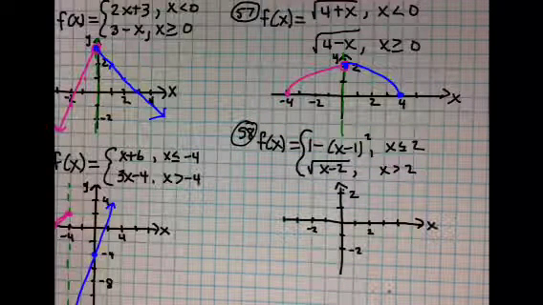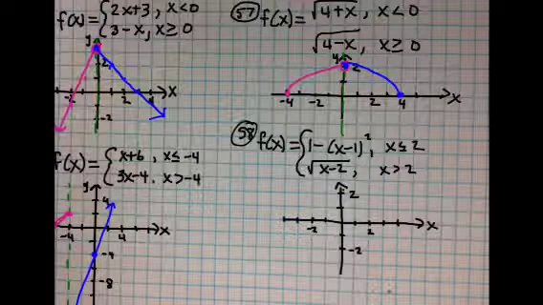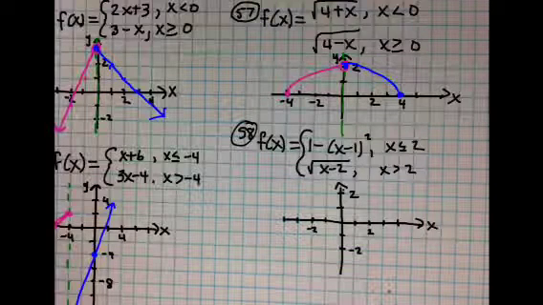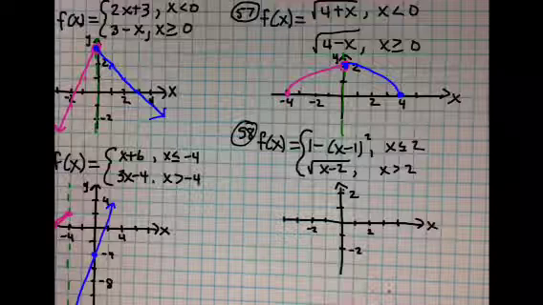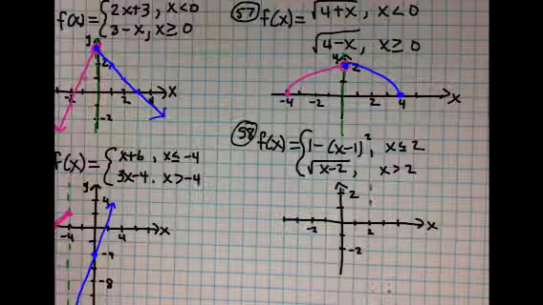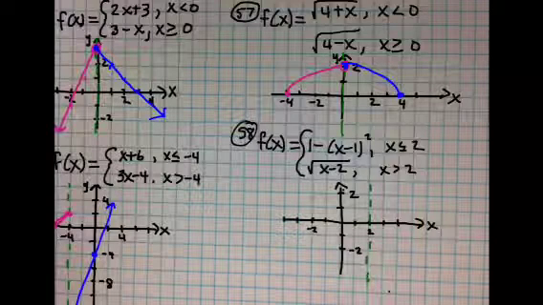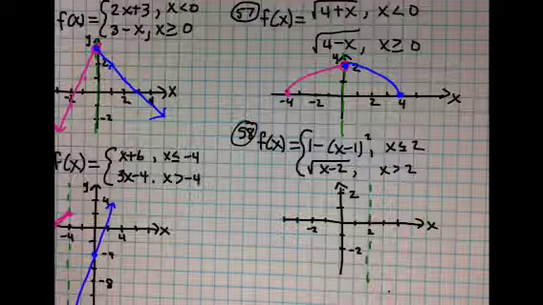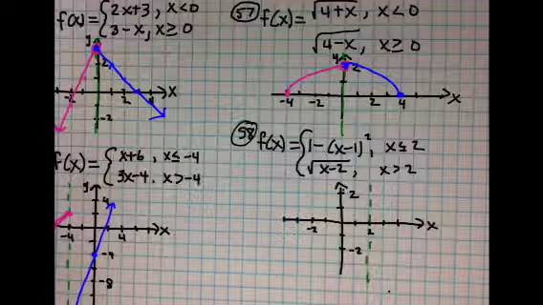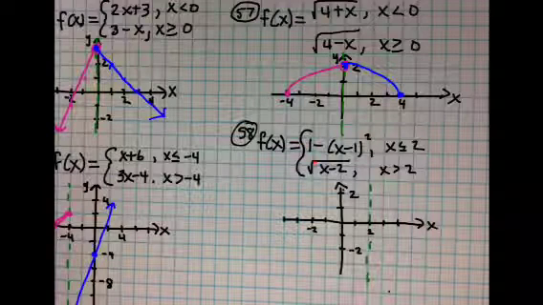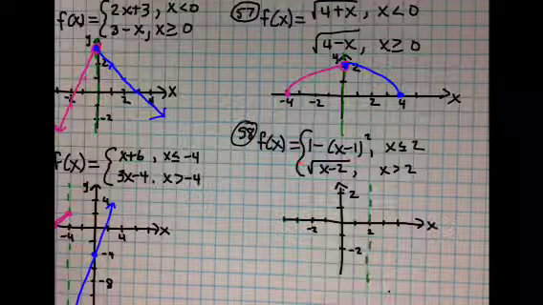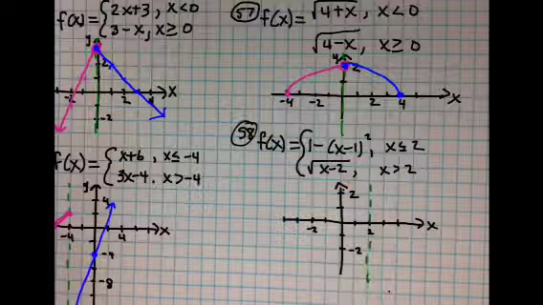Alright, so 58, the boundary line is at x equals 2. And so just like on the previous problems, I'm going to divide the regions with a dotted line. So x equals 2 goes somewhere around here. I'm trying to be as precise as possible, but anyway. So to the left of x equals 2, I'm going to graph this parabola. And to the right of x equals 2, I'm going to graph this square root function.